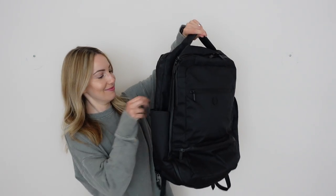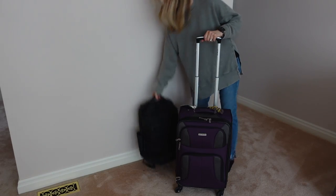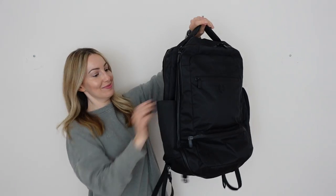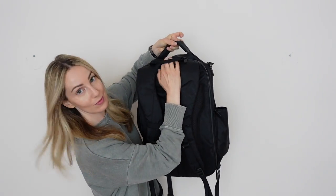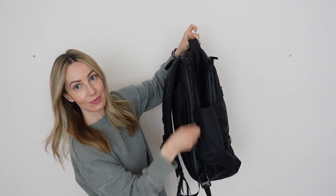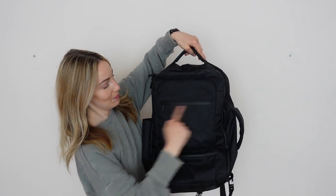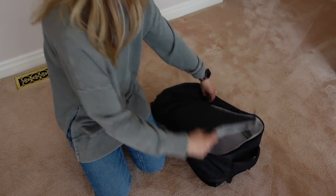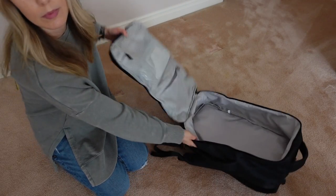When my birthday rolled around I asked for my own Tortuga backpack, and to this day it's one of the best gifts I've ever gotten. I've got the Tortuga Outbreaker laptop backpack and I'm obsessed. You can fit everything you need while still fitting it under the seat in front of you. There's a pass-through sleeve so you can plop your bag right on top of your luggage. The cushioned shoulder straps and padding on the back make it the most comfortable backpack I've ever worn, plus you can tuck the straps away. There's an expandable water bottle holder and a handle on the other side, plus a couple of easy-access pockets in the front. One of the best features is that it opens completely flat so you can pack it like a suitcase and easily access all your items.